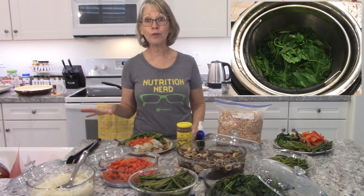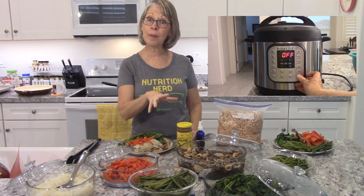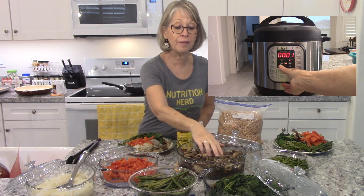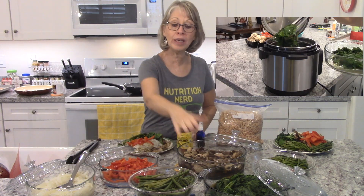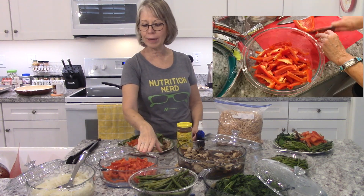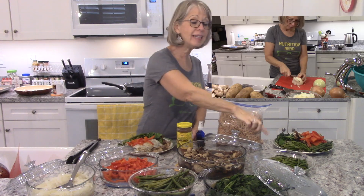I bought things fresh, so I used my Instapot pressure cooker and I cooked up a blend of Swiss chard, kale, and spinach. We cooked up fresh green beans from Costco. These are from Costco also — portobello and white button mushrooms, red bell peppers, white sweet onions, and asparagus.